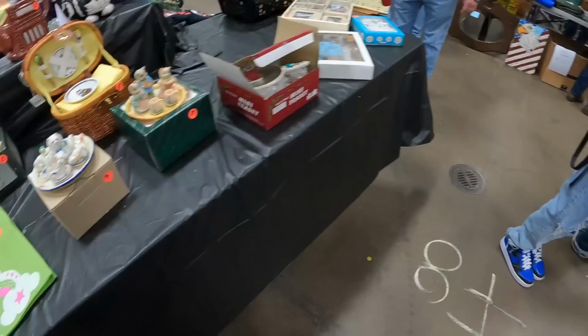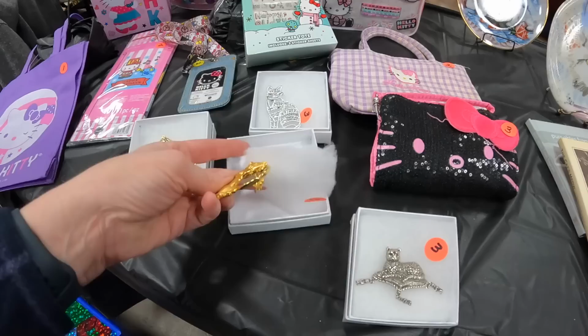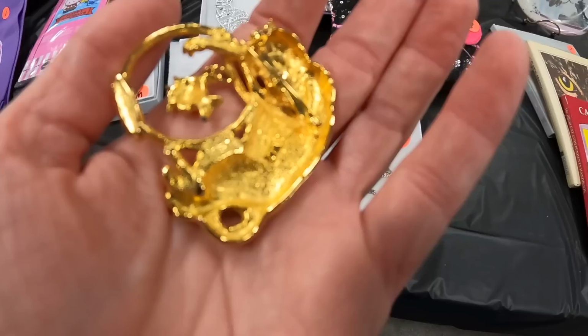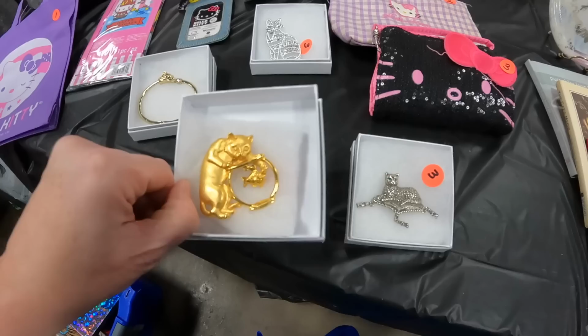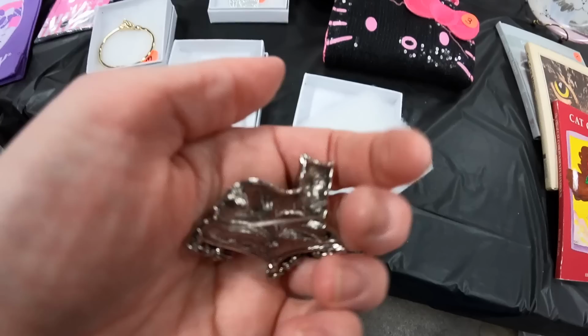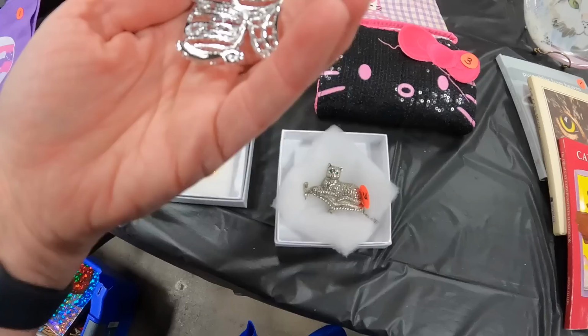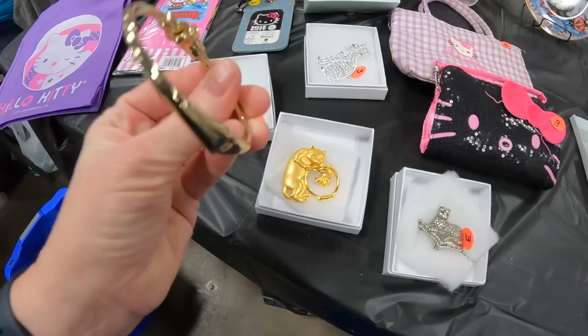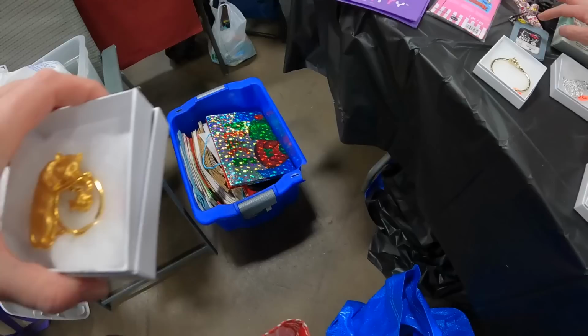This is neat. Yes, it does. There's a brand on it. Oh, JJ. It's JJ Jonette. I think I might get that. That's kind of neat. I think this one might be marked Avon, maybe. That one doesn't appear to be marked. Huh? That's cool. This? I'm gonna get this. Okay. All right.